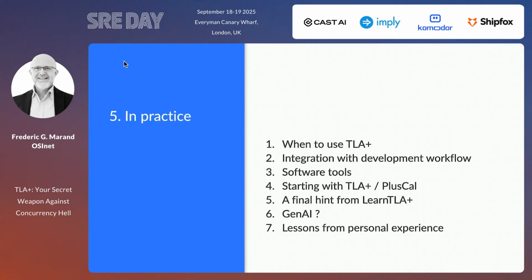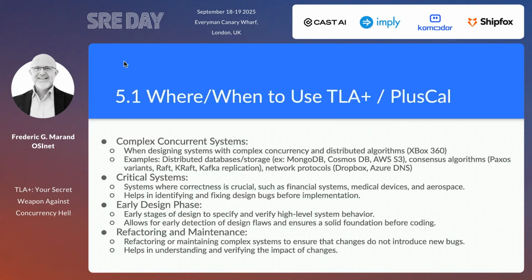Let's finish with how that is used in practice. When do you want to use that? First, you want to use it for concurrent systems. If you are doing sequential code, there's no value in having all that complexity and learning all the tools and the syntax and everything. But if you are writing the next database engine, which has to be concurrent, or a DNS service like Azure did, because DNS is notoriously hard to do right and secure, or a protocol like Paxos, which is something quite complex to synchronize concurrent systems, this is valuable here.